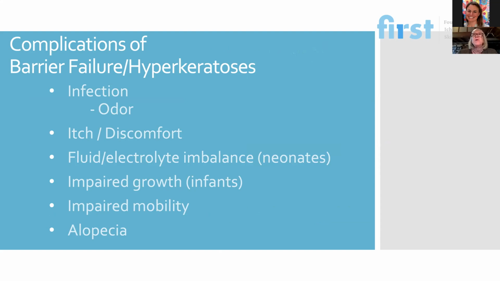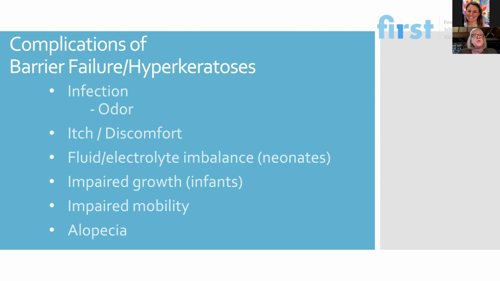Chronic barrier failure triggers release of chemical messengers or cytokines that result in inflammation. They dilate blood vessels, producing redness or erythema, and they often generate chronic itch. In newborns with the more severe types of ichthyosis, barrier failure can lead to serious fluid and electrolyte imbalances. During the first year or two of life, these infants and young children can experience growth failure, falling to low centiles on growth charts for both height and weight.